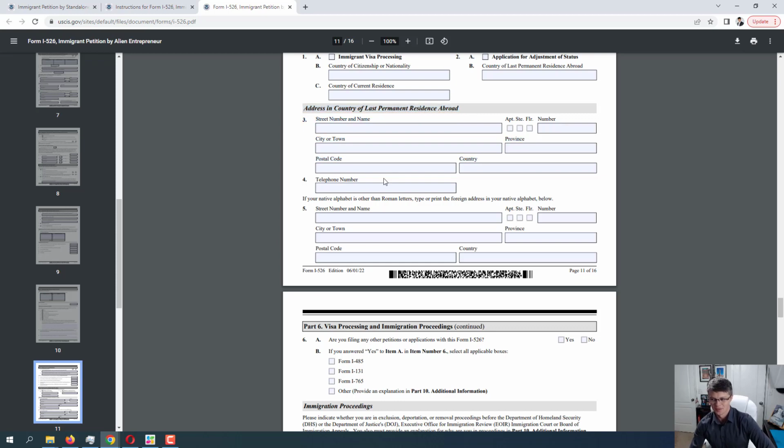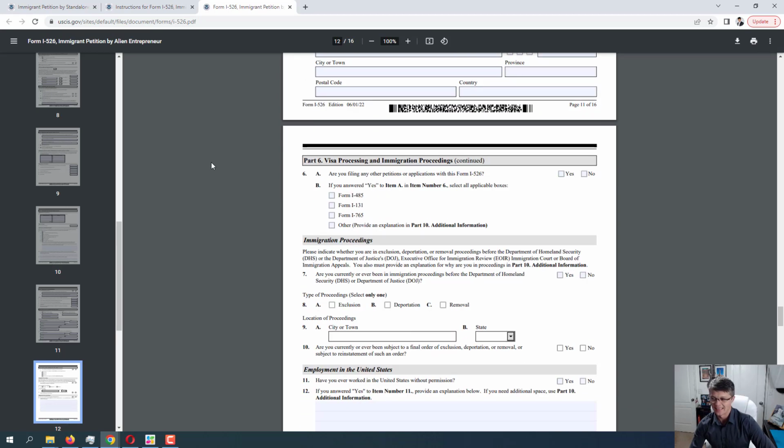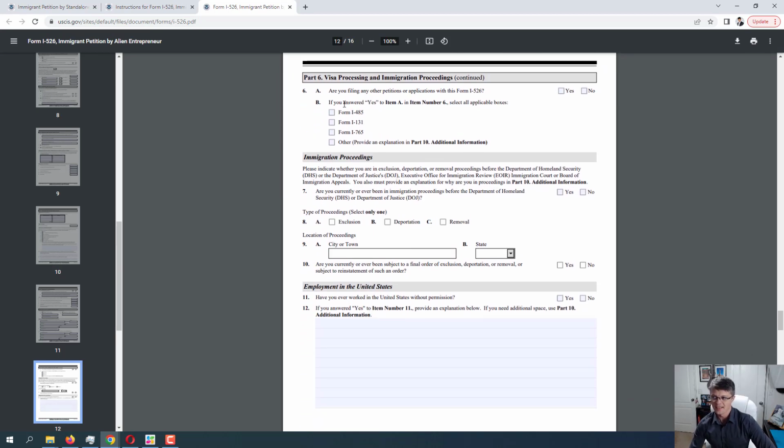Moving further, address in country of last permanent residence abroad. If applicable, I'm going to put it here. If your native alphabet is other than Roman letters, you're going to put it here in the native alphabet. Moving further in Part 6, are you filing any other petitions or applications with this Form I-526? If yes, then yes. If no, obviously then no. If you answered yes, make sure to select which one.